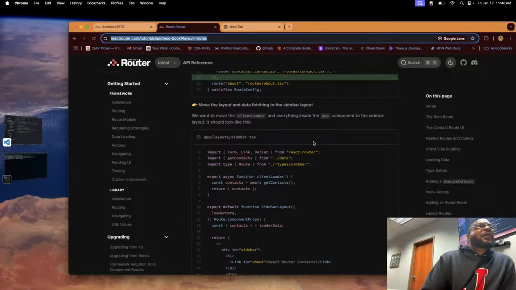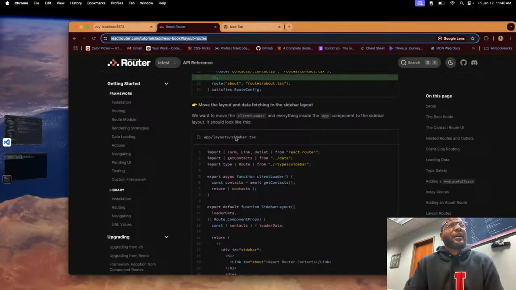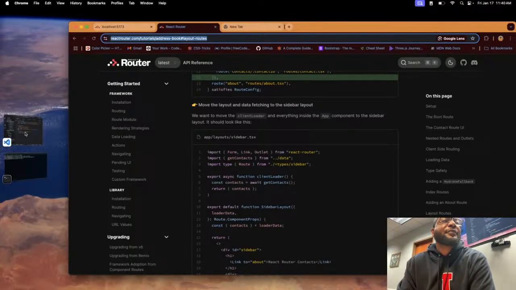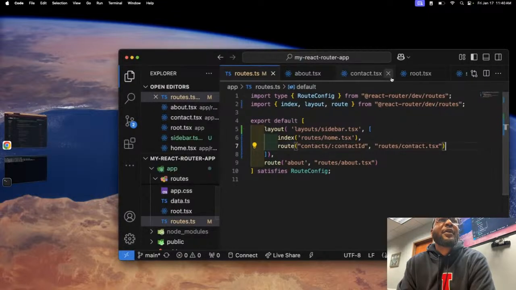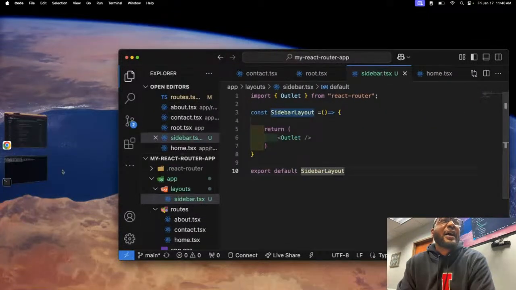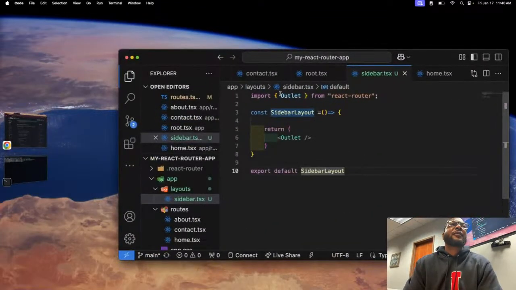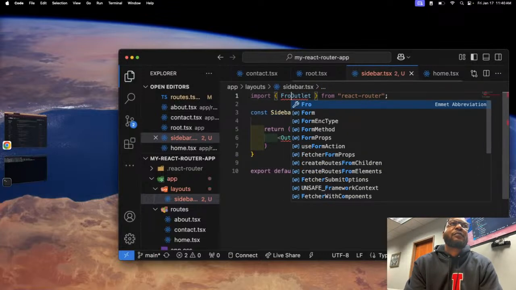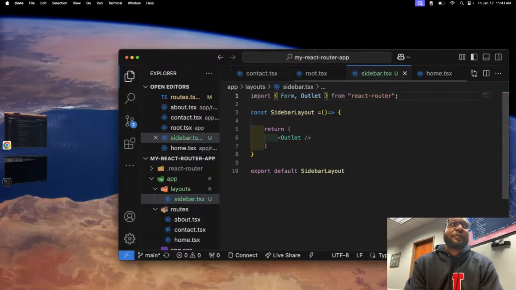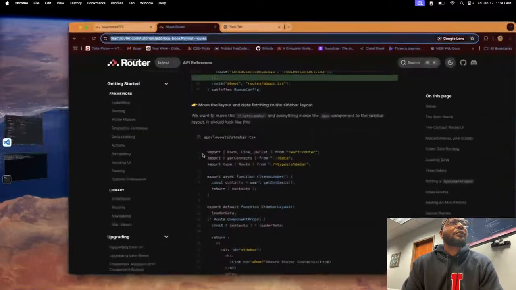We've already imported Outlet from React Router. So if I come over here to sidebar, I've already added Outlet. We need to also add Form and Link, so I'm going to add Form and Link here. I need to import getContacts.